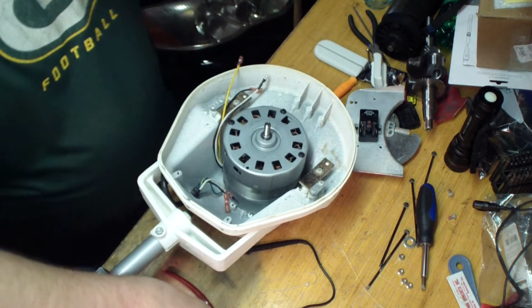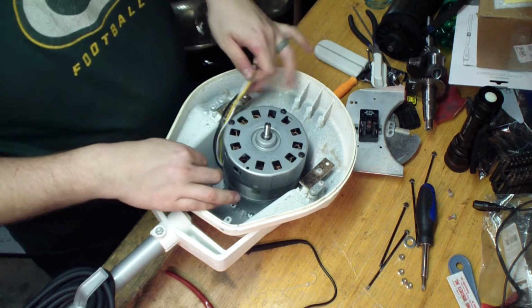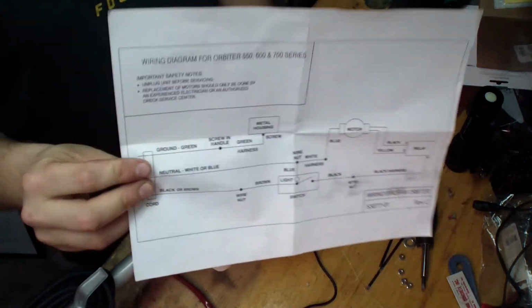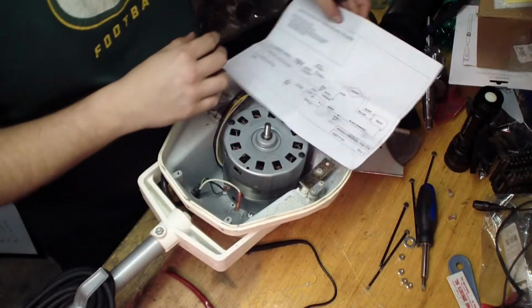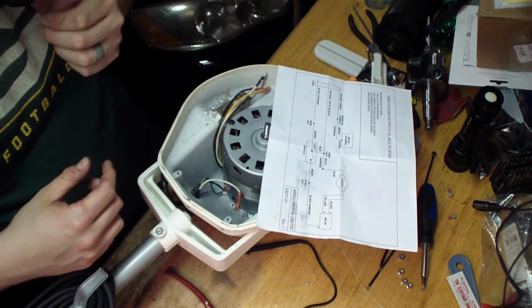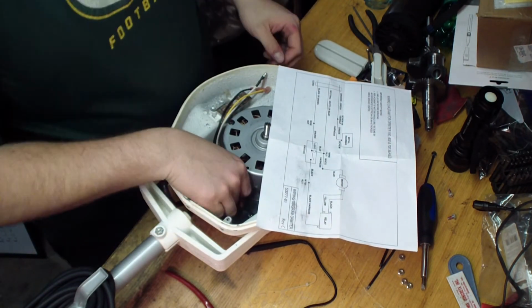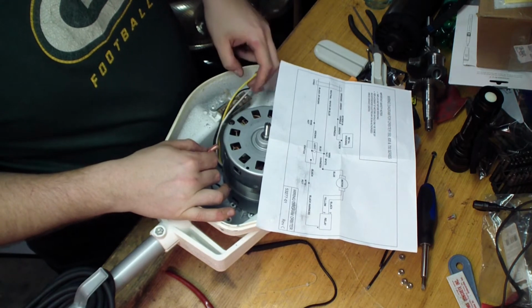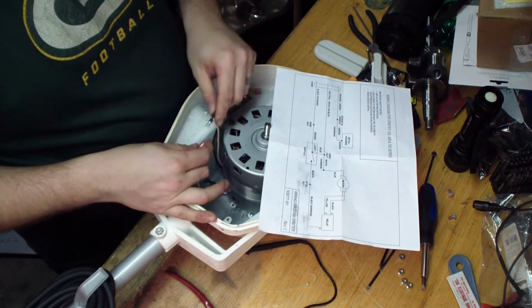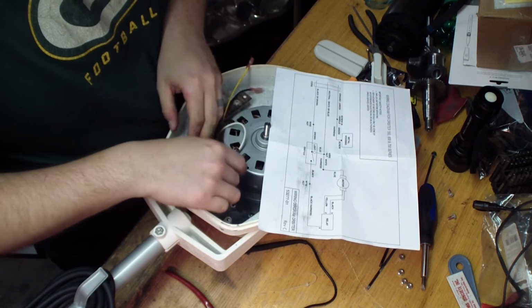Let's just say you forgot what's connected to what. You've got 3 wires over here, you've got 2 here, and you've got the relay. Well, if you need help, you can always reference this diagram again. So we know that the black wire is short, so I'm not going to mess with it. The white comes in and connects to, well, it's only got a bullet on it. So bullet to bullet, and the white goes here. Make sure that's pushed in there nice and snug.